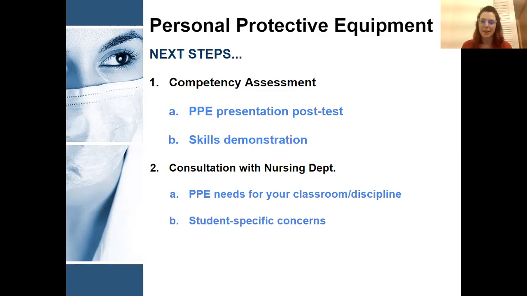And then the second piece, again, is consultation with the nursing department. What are your PPEs for your specific classroom or discipline? These will be completed via the PPE request form that we have. Again, it's a compilation of PPE supplies as well as the cleaning and disinfecting supplies that you might need from the previous presentation. So all of those requests specific to your individual classroom or department can be requested on that form. You'll also be able to have the opportunity to consult with us regarding your student-specific or classroom-specific concerns.